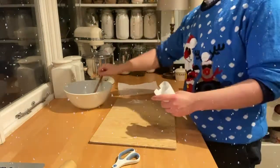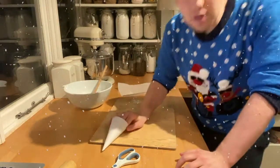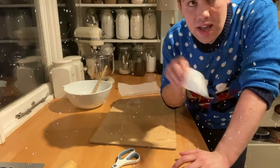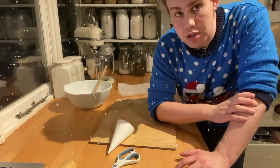So now what we're going to do is fill that with icing, and once the biscuits have cooled, we are going to ice them. See if I can get on camera. Going to fill that, ice them, and it really is up to you as to what kind of decorations you want to use. So I will show you what I'm going to go for.